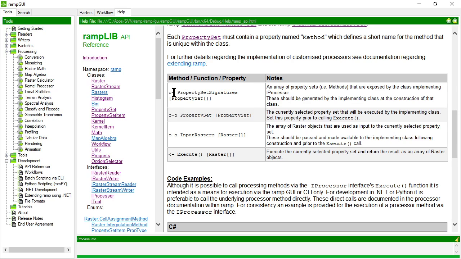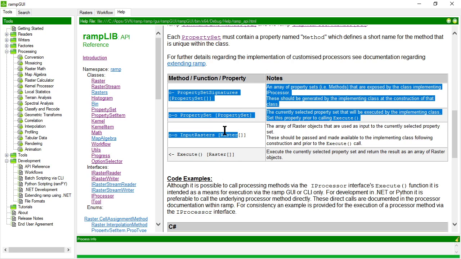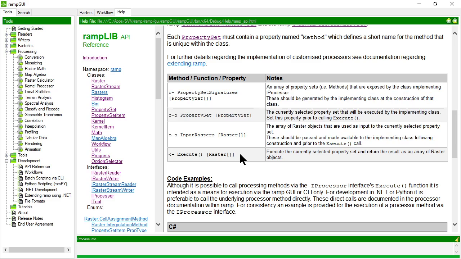And it's very simple. There are three specific properties and one function that you have to implement before anything that you develop is deemed to be compatible with ramp and therefore can be consumed as a processor within ramp or within ramp proc or whatever utility it is.